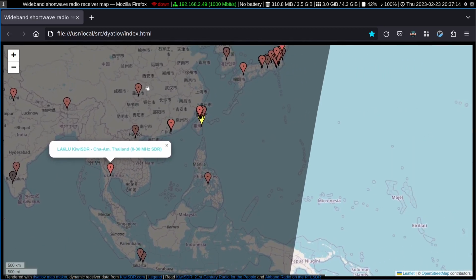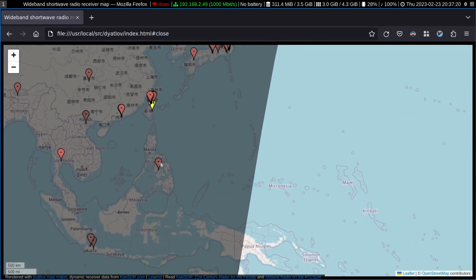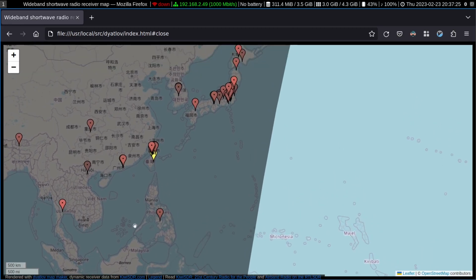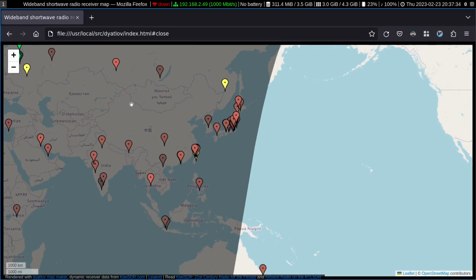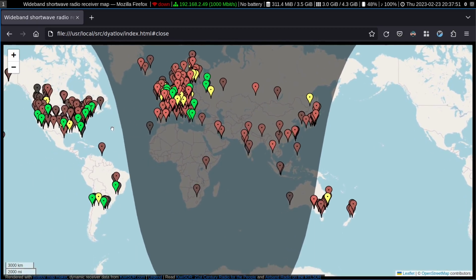And we've got some other ones. There are some starting to show up in China. There's one which appears intermittently in the Philippines, and there are two down here in Indonesia. Sometimes they're on, sometimes they're off, and that's the importance of having a map that will check the database and update. There are a whole lot of them over here in Japan, mostly 0 to 30 megahertz. There is one over here that has a converter on it that receives VHF aviation band. It's located not too far from Tokyo, so it's pretty slick.